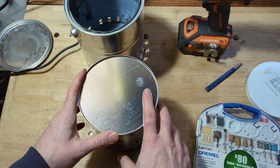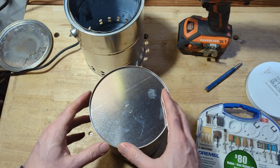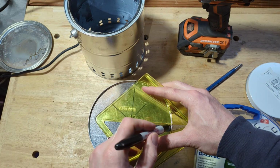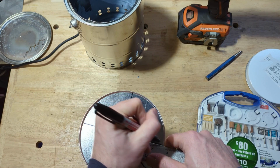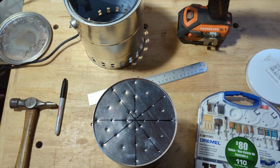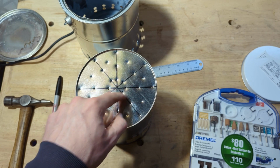And I guess I could just go all willy-nilly, but I think I'm going to try to make some kind of a pattern out of it. You kind of want to walk the balance here of making it too holy that it won't hold sticks, and not holy enough that it doesn't get enough airflow. All right, let's drill, see what that looks like. These outer ones, I think I'm going to do the same 5/16 bit, and then probably for this inner ring, I'm probably going to do a smaller bit.